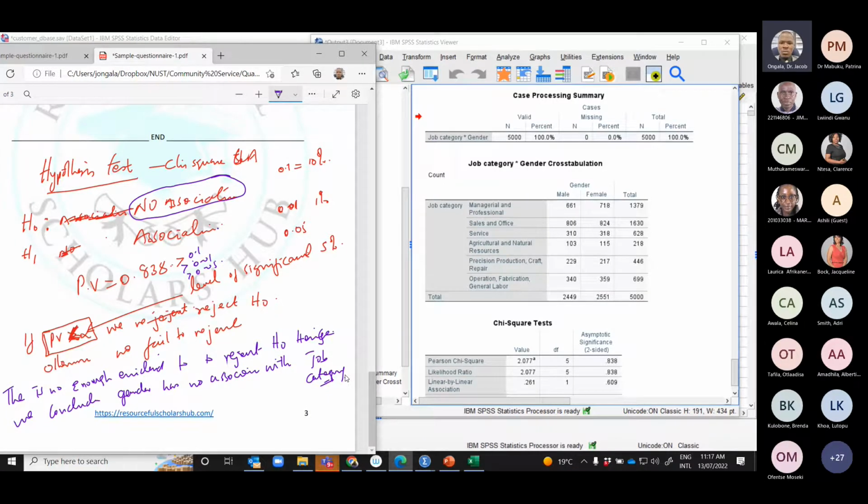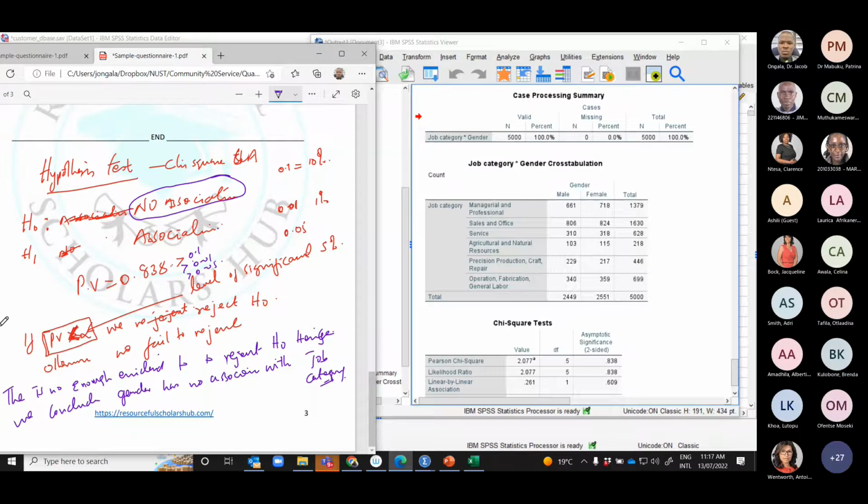So any gender can be in any job category in an equally likely situation. Okay, that's what we call the chi-square test. So whenever you are doing cross tabulation, you need to start thinking of chi-square test.